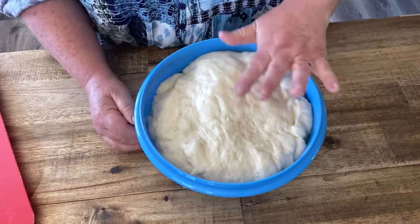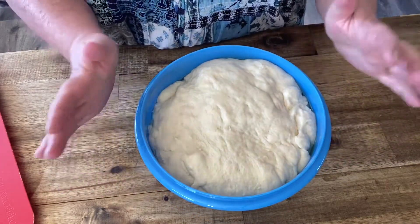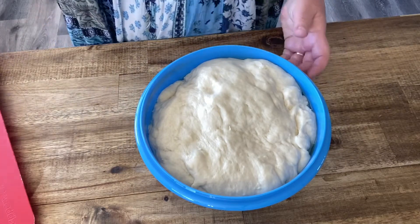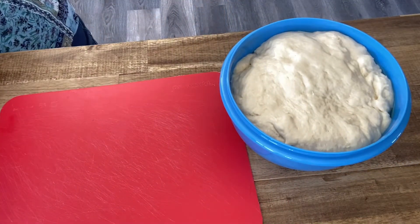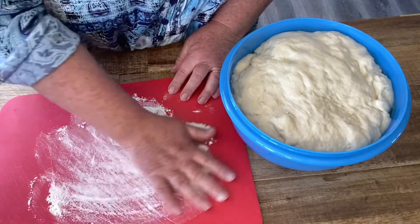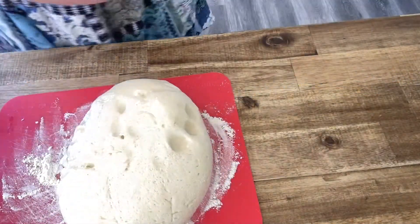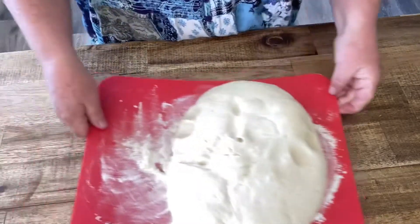You can see our dough has risen to probably more than double the size it was when we put it in. What I'm wanting to do with the bread today is make rolls. I have loaf tins I can put it into also, but I'm just wanting to do some rolls today. I need to get a board out and some flour. Oh, that's beautiful — so soft, absolutely beautiful dough.